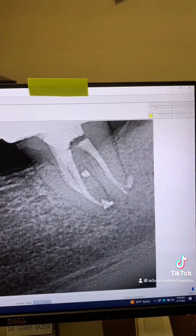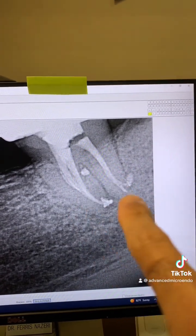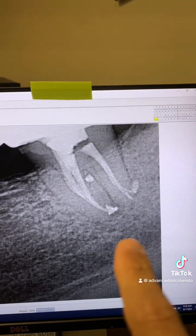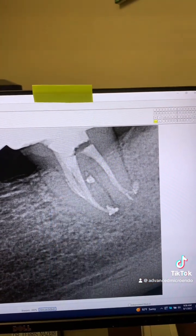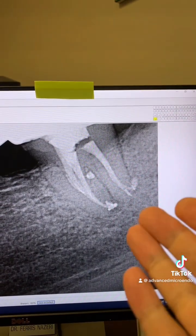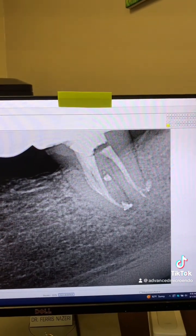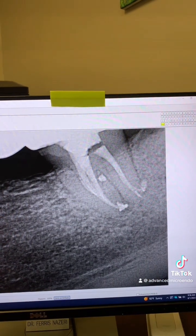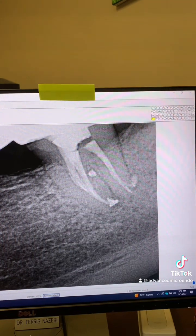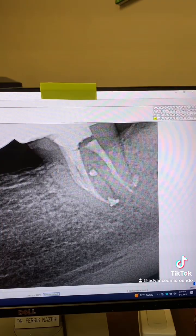And take a look at all of this anatomy that the dentist had missed: a nice lateral right into the lesion, and look at that bifurcation in the apical area of the distal canal. And as I said, the missed mesiolingual canal that we were able to locate. Everything went beautifully. The tooth was temporized and the patient was referred back to his dentist for the permanent restoration. Let me put the pre-op and post-op next to each other so you can compare and see the amount of anatomy that was missed in the original root canal.